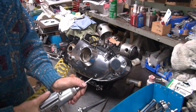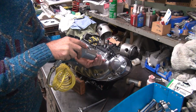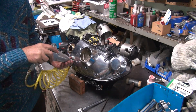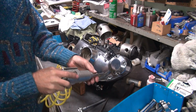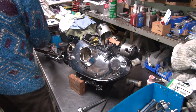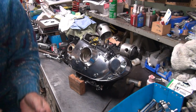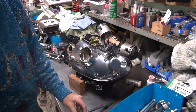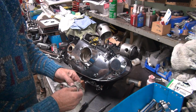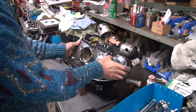You could just slam it together and run it and see what happens. Or we try to figure out the problem and fix it, which takes time and effort. Nobody cares if it takes me an extra 3 hours to do the job. Yeah, my time is free, I guess. If that's what separates me from everybody else, I want to do it right more than I want to make money. So the way it goes.